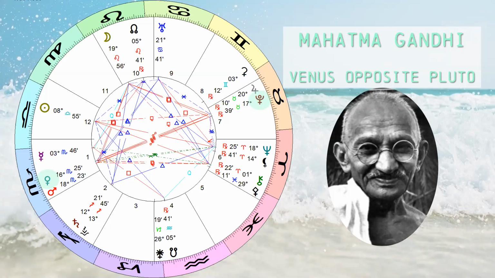That to me is what really sticks out in the chart in terms of this opposition and how he was able to embody, in my point of view, positive willpower, how to use the will in the best way possible. As you can tell, a very inspirational figure for me.